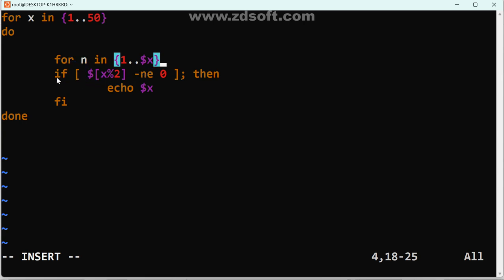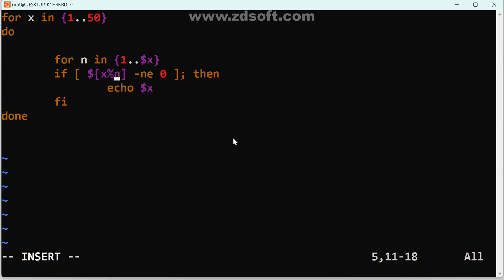Now, after getting this, if dollar x is, till now we don't know, right, x. But here, what is the value of x? Some value 1. 1 modulus, please try to understand. What is the n value first time? 1 only, right? Good. First time 1. Second time 2. Third time 3, like that.